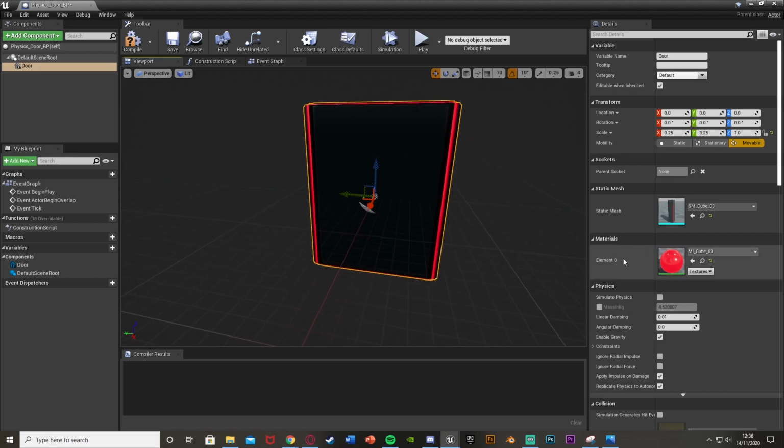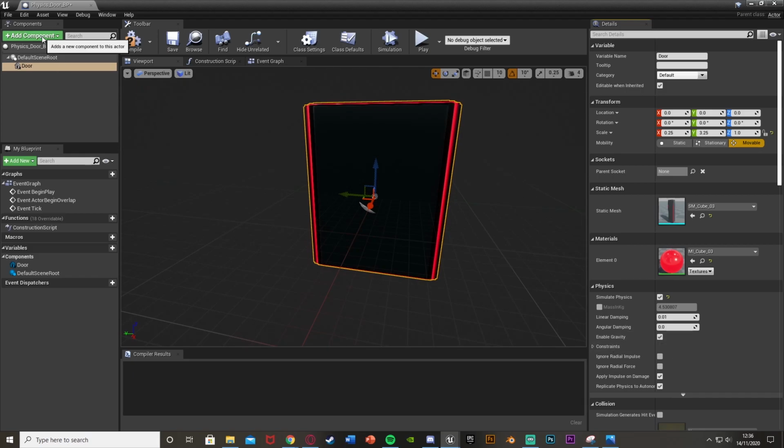And then underneath the materials down here, we want to tick simulate physics. So simulate physics is true like that. Now you might want to disable gravity. Basically what this means is obviously gravity will be enabled, so it's going to fall if we have it up somewhere. So you might want to turn this off or leave it on, completely up to you.